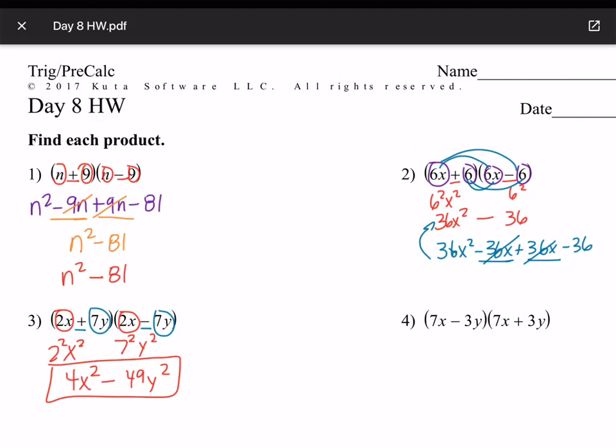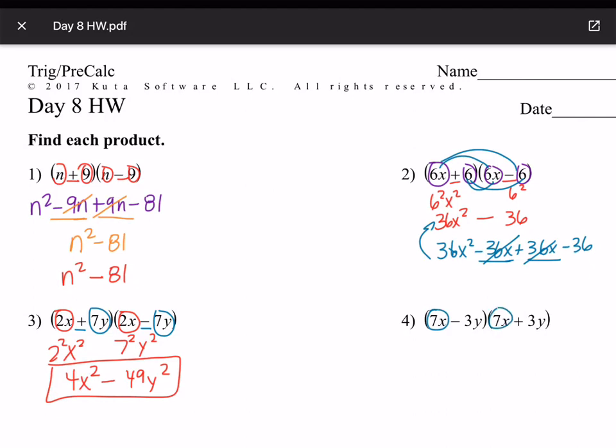So it doesn't matter if there's a second variable or something weird in either of the terms. Remember, the procedure is still the same. Nothing changes. So for number 4, again, if you want to challenge yourself, go ahead and pause the video and see if you get it right. But I'll go ahead and explain it here.